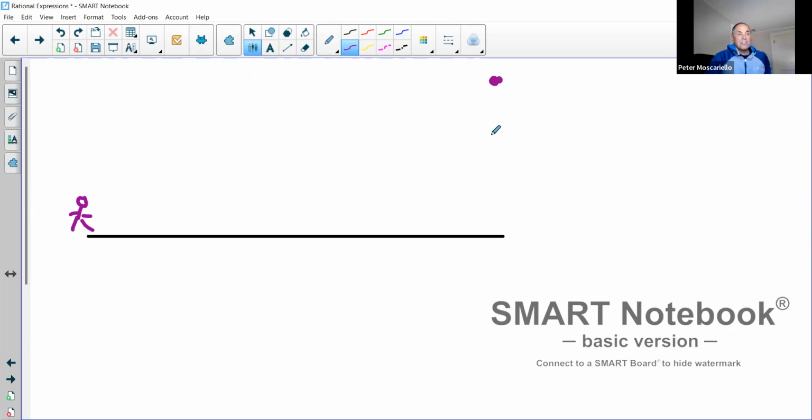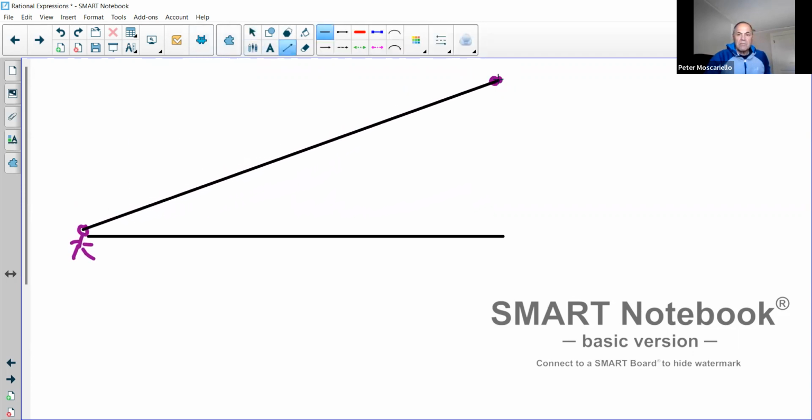You're looking at your friend who's calling you from this balcony, Romeo and Juliet style. You're looking at the top of a tree, whatever it is. When you look at elevation, I'll move your eyesight down there. You are creating what's called an angle of elevation. And if I drop a vertical straight down, we get a nice right triangle.